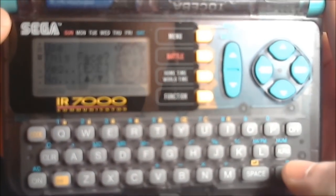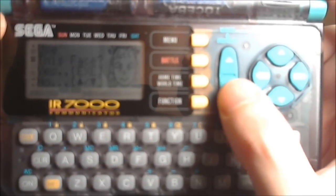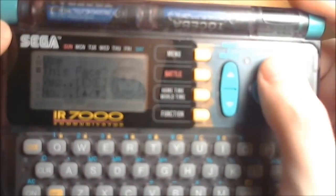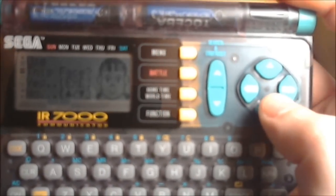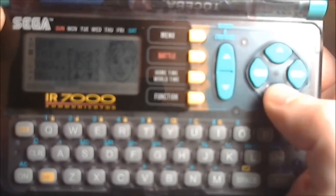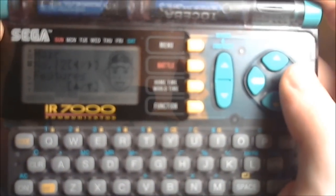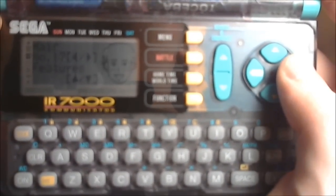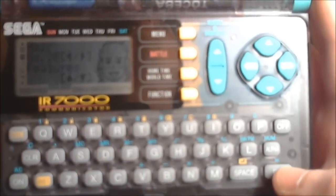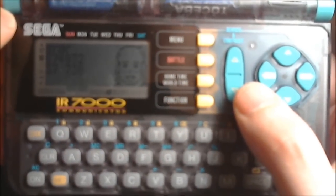So I'll click yes. As you can see here, it asks if you want to use this face. No, I'm going to cycle through them here. Let's see, oh, there we go. Use the D-pad on the right to cycle through the different faces. There are actually quite a few different ones on here. I'll select the guy with the baseball cap. You can change the different features, different hair types. It's actually really customizable. It's really cool. I'll go with that one. And there we go. If I cycle down here, there's the contact I just made.